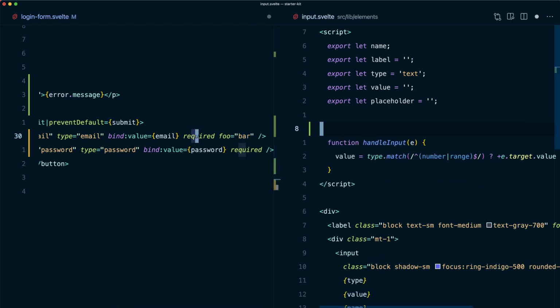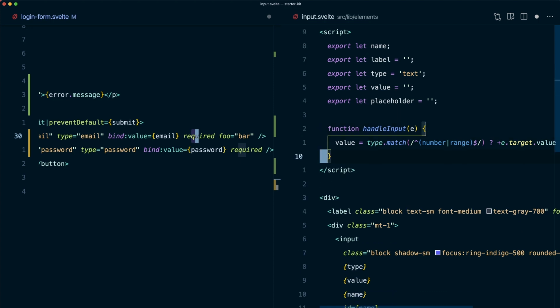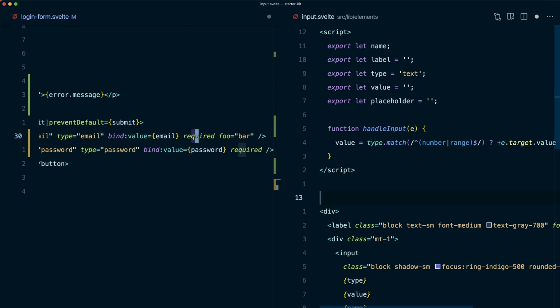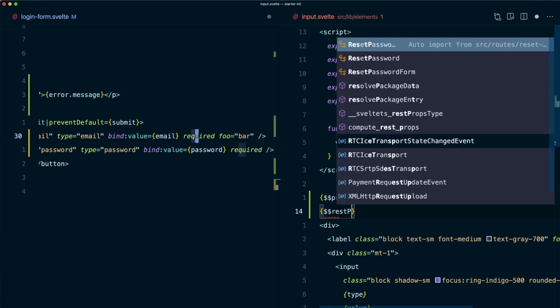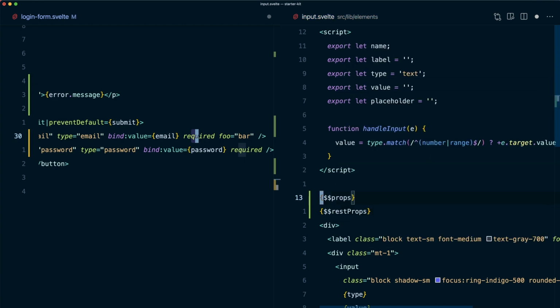We can see that like this. So let me do a console log, or no, let's see it here. I'm going to do props, and I'm going to do restProps and restProps.